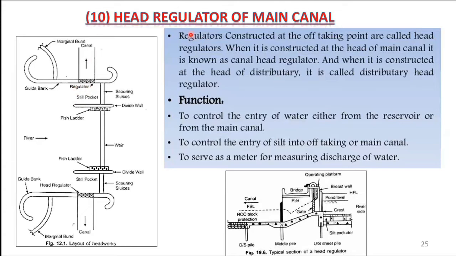So what is the regulator? Actually, regulator means a device, a structure which controls the flow of water. That is called as a regulator. Like we say regulator, fan regulator. So these regulators constructed at the off-taking points are called regulators. So this is the off-taking point of main canal. So that's why this is called as head regulator of the main canal.